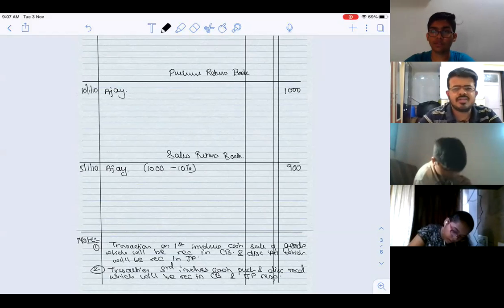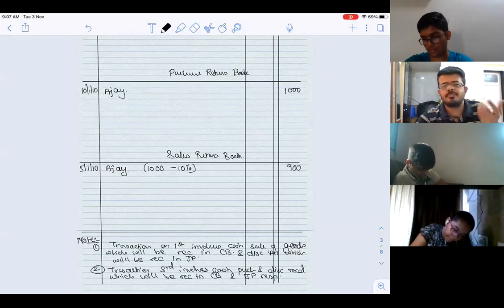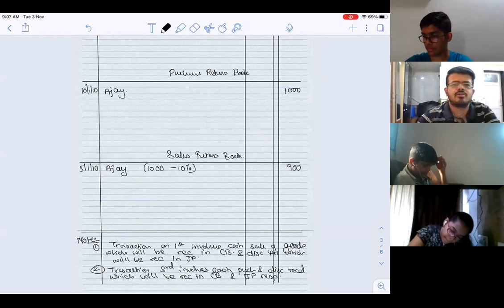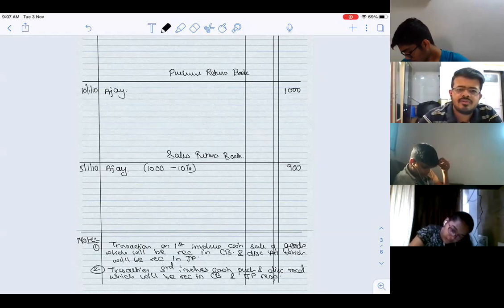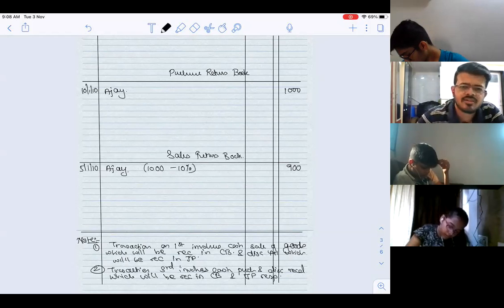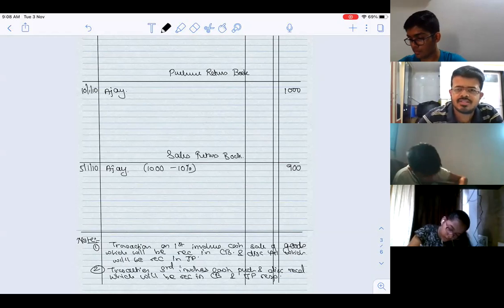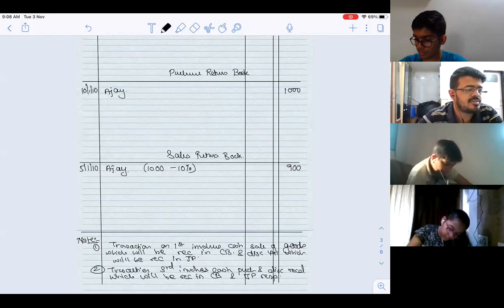Purchase. So purchase. How? Cash memo, credit memo means bills, boss, bills. When you receive an invoice, it means your credit purchase. We are buying the goods on credit, and if you are receiving a cash memo, you're buying the goods on cash basis. Okay. When you sell, you send a bill. How will you receive a bill when you sell? You send a bill when you sell. You receive a bill when you buy. Simple as that. So received a cash memo is cash purchase.